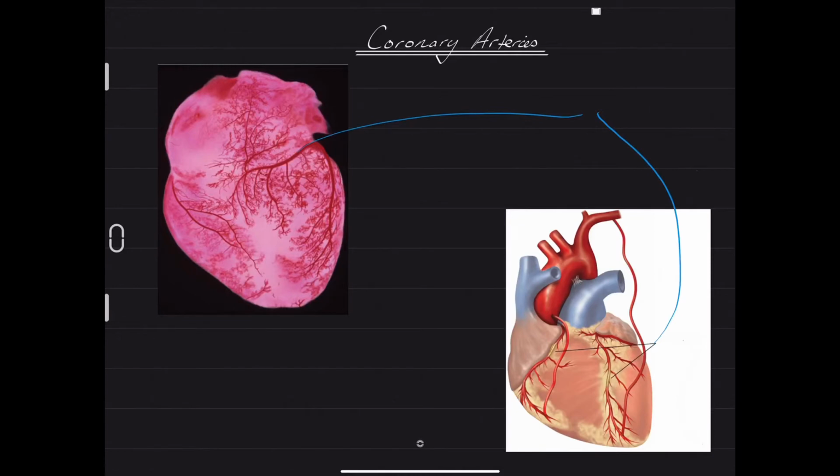Any problem in these arteries will result in certain heart problems, such as heart failure, which we're going to look at. We're going to look at problems associated with any blockages in the coronary arteries and possible solutions. But for now, I just want you to know the name of the arteries that supply the heart muscles with oxygenated blood, and also their location, how they would appear on a diagram. So if you were ever asked to identify the coronary arteries, notice where and how they appear, so then you would be able to identify them correctly.